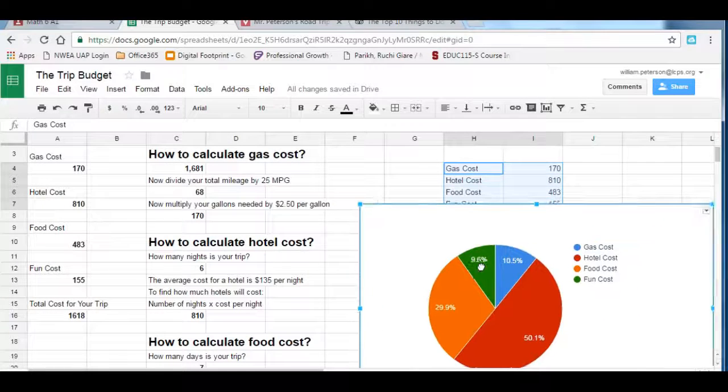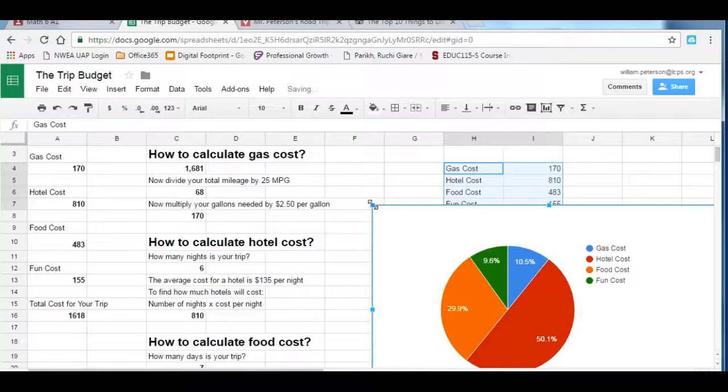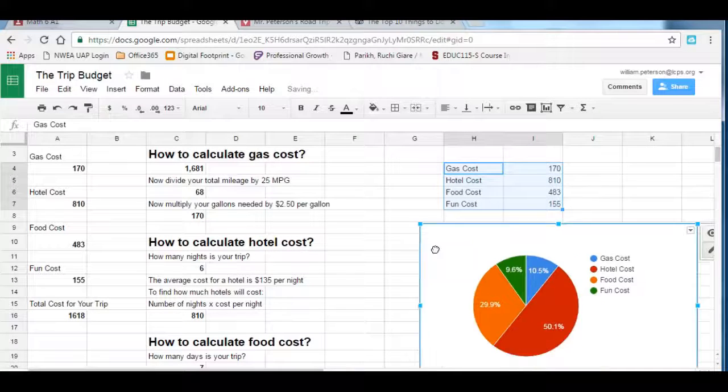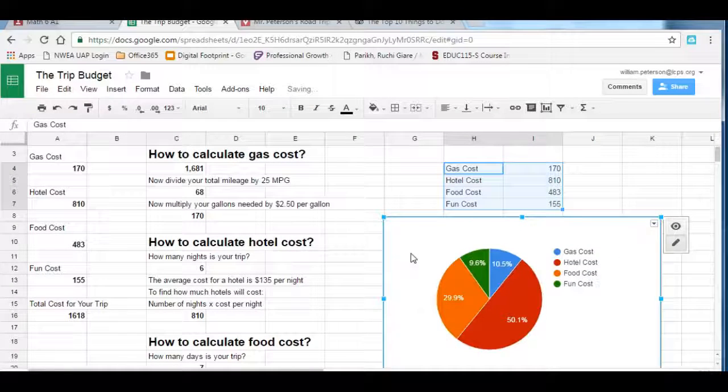And so, whoa, way too big here. So I'm going to go ahead and shrink this down to fit a little better. So now I have a circle graph, and what the circle graph is going to do for us is help us in figuring out, did we spend too much on something? Maybe we have some more money to spend when we take a look at our total budget.